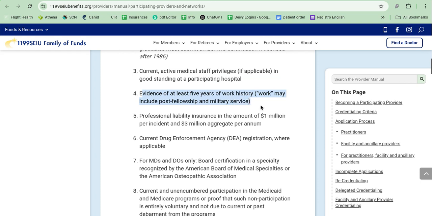Evidence of at least 5 years of work history. This again is mostly true, but if there is a high need for providers in a specific area for 1199, they can also overlook this to a certain extent. You need to have professional liability. This is definitely a non-negotiable. This is very standard.